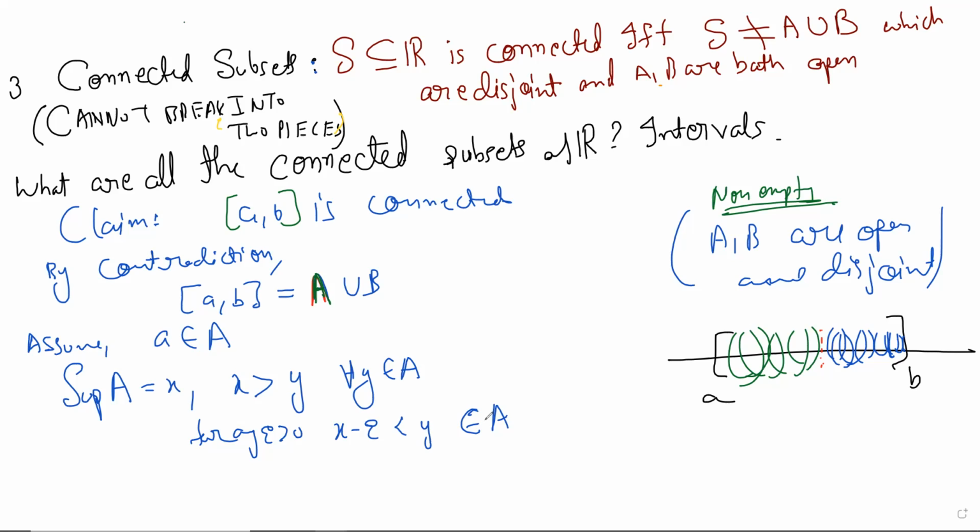This X, the supremum, you will see, will be the problem. Just think about it. Try to show from here that the supremum itself cannot be in A. The supremum cannot be in A. Try to prove that. That's because A is open. And it cannot be in B also. Again, try to prove that. Think about how you can prove it. That's because of the disjointness and because B is open.